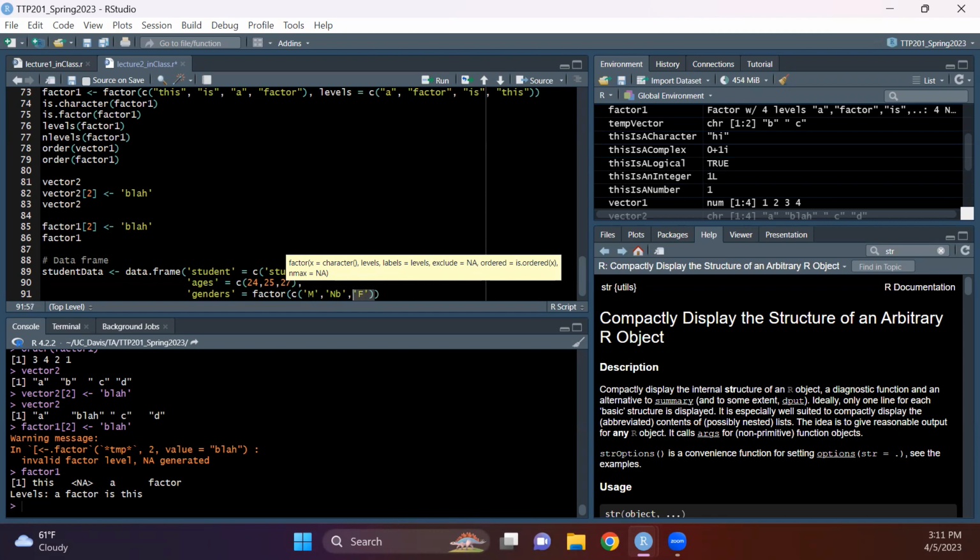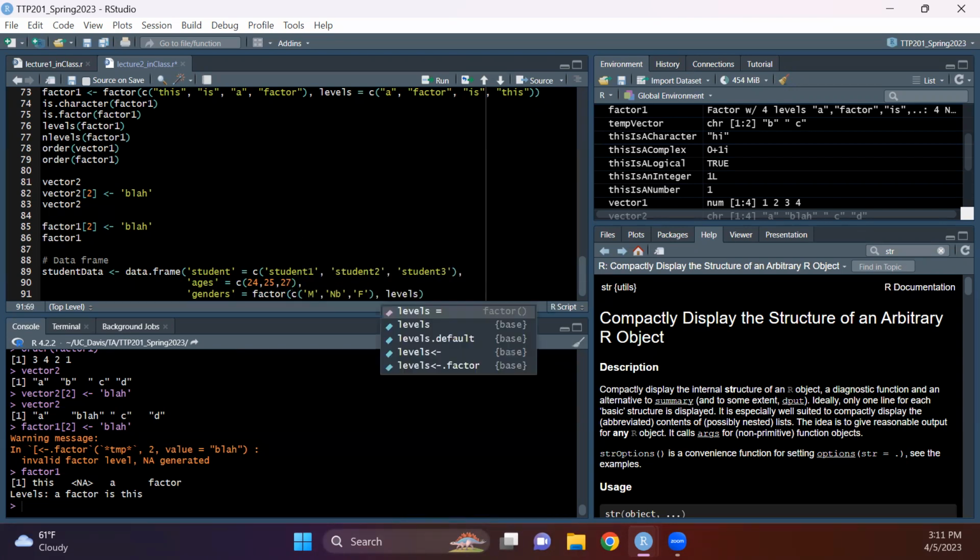So this is going to feed in a vector that will then be converted into a factor with these levels.